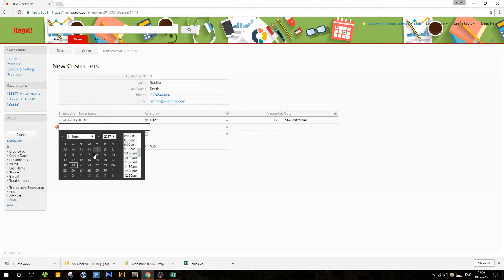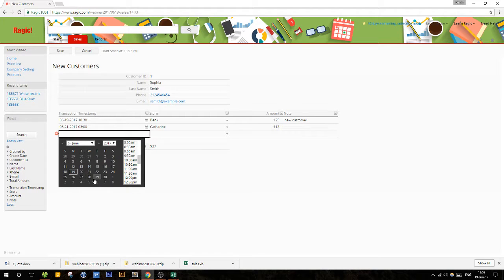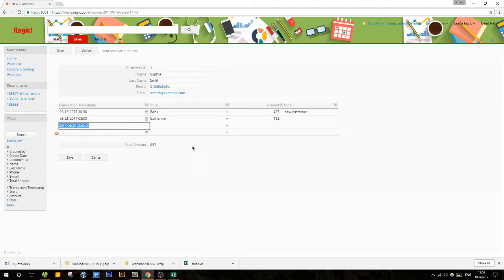So I can add as many entries as I need to, and this subtable is going to expand as I write into here. You can see that this subtable expands as much as I need it to.